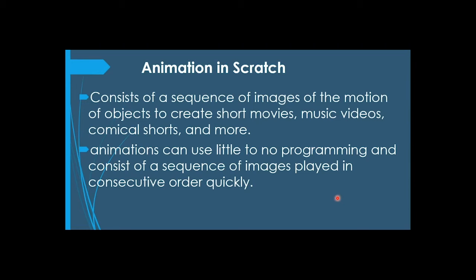So when you're able to change your sprite costume, use the events to trigger action or communication or play music, and apply parallelism in your different coding blocks, and then arrange them in a sequence that makes sense to you and even to your target group that you wish to interact with your animation, at the end of the day you'll be able to create the animation and record it. You can have a short movie, or if it was a music video, you can record it and show us the music. If it is a comic short, maybe people doing comedy, you can record that and much more once you apply all those things that we've handled today.